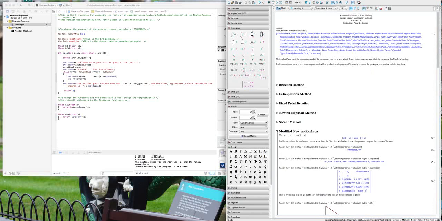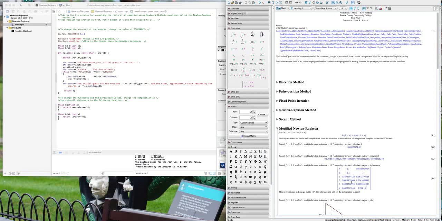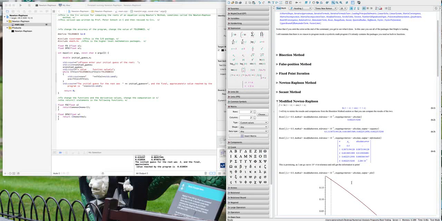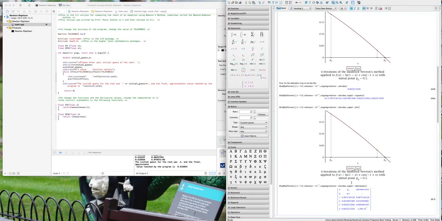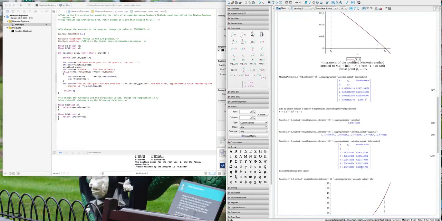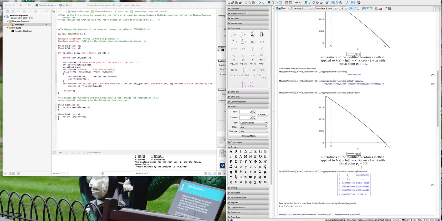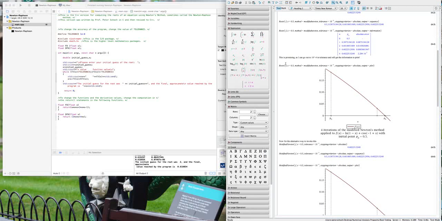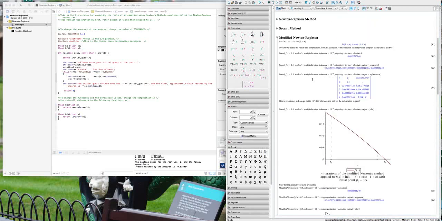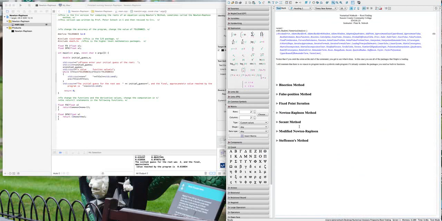The modified Newton-Raphson, of course, if Newton-Raphson worked, modified Newton-Raphson should work. It takes one more iteration, though, for this first one to do modified than it does to do the standard. And for the cubic, it takes the same number of iterations to get there. It doesn't converge any quicker. And again, you can either call it by modified Newton or you could call it by roots method equals modified Newton to be able to do the solution.